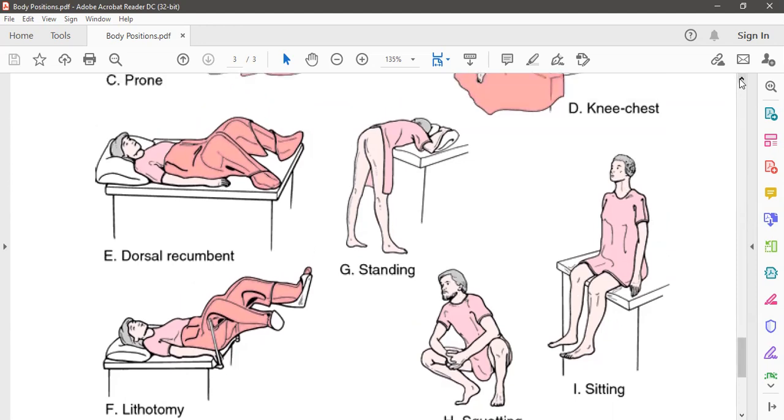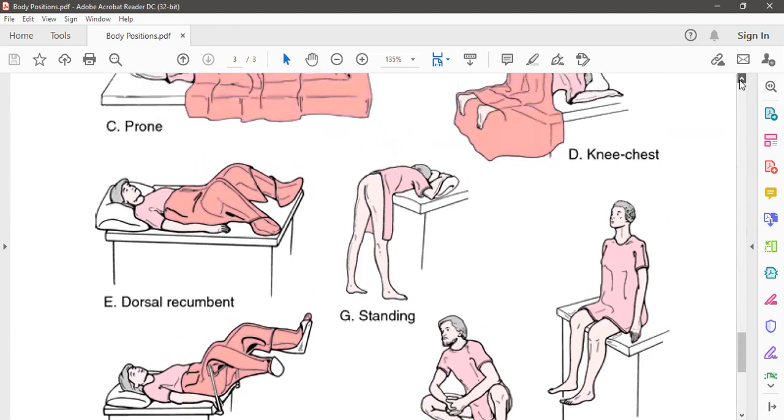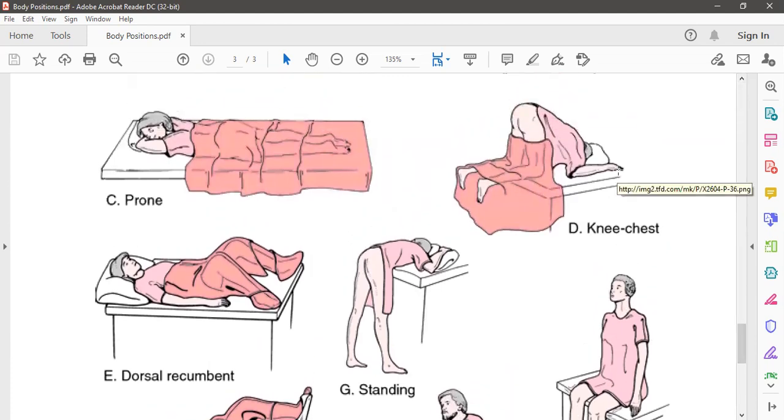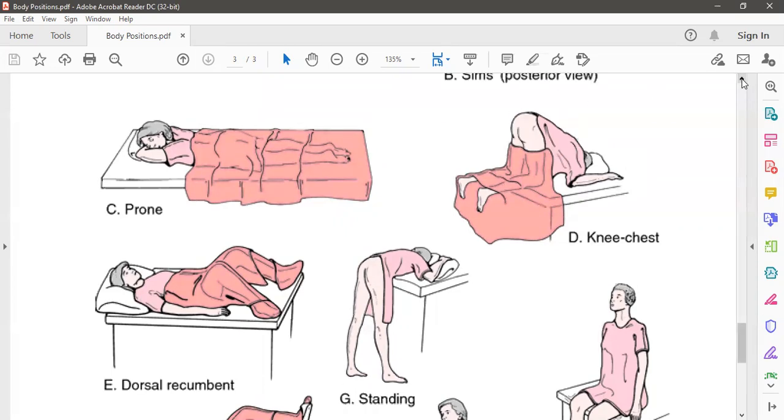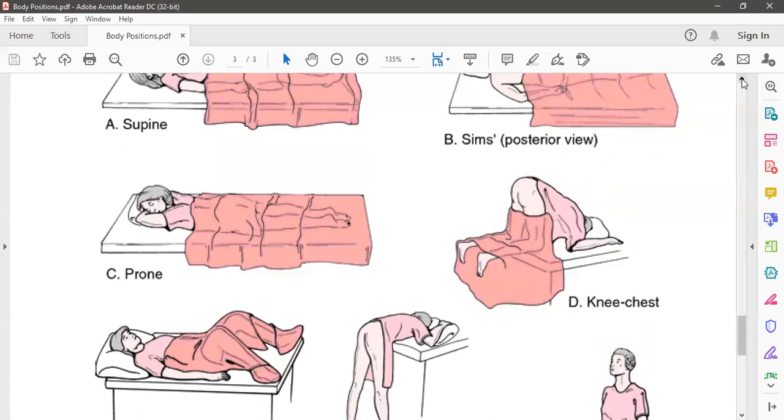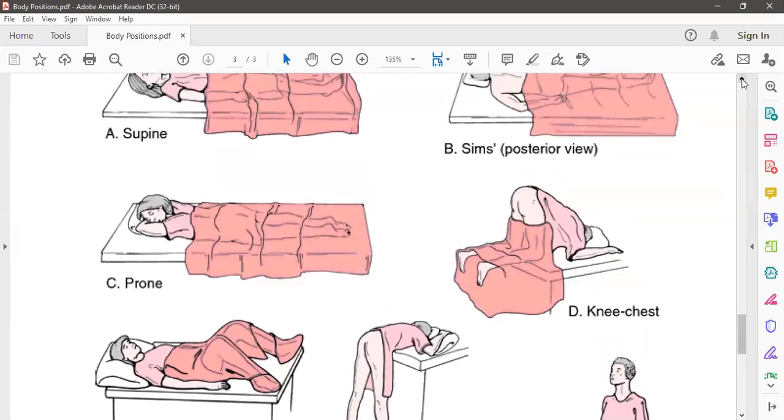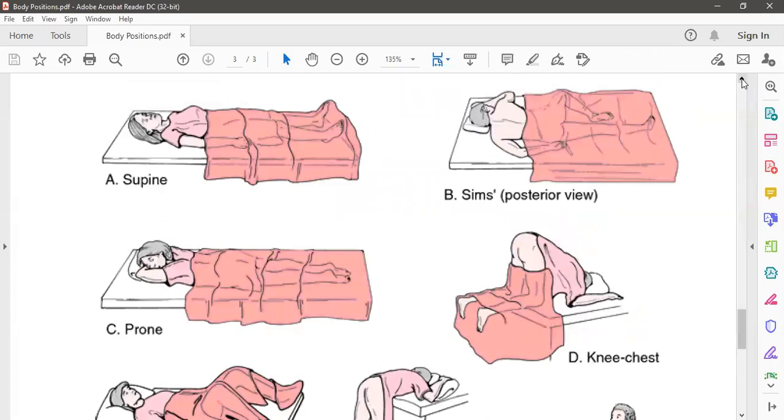Another posture, this is the sitting posture, right? Another posture here is called the knee chest position. Knee chest position is good for maternal distress or fetal distress, if the baby needs more oxygen, right? It is a good posture, called the knee chest posture. So I could tell you this is important for the NCLEX board exam, and sometimes the NCLEX board asks a question from here.